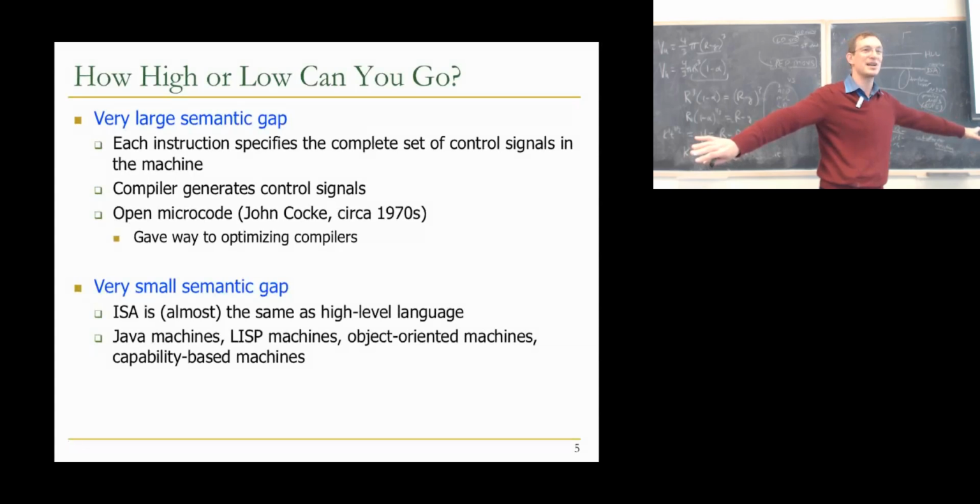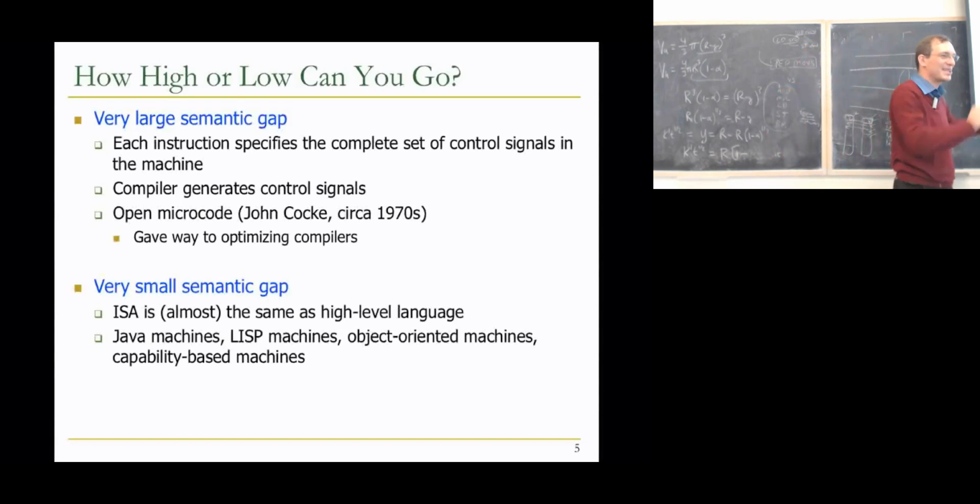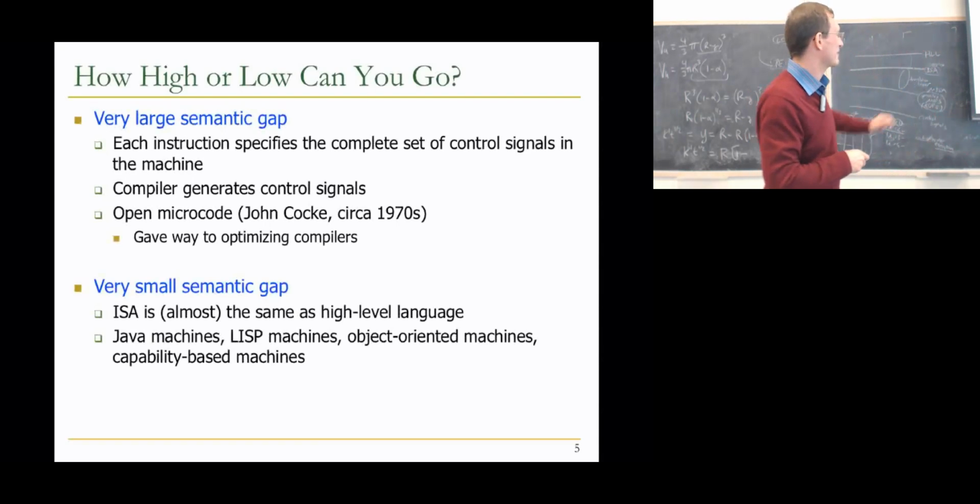The other downside is it ties the compiler very closely to the implementation. Anytime you change the implementation, anytime you want to add another control signal, you need to change the compiler, right? You need to change the program. In fact, backward compatibility becomes a little bit difficult with this one, because you need to maintain all the control signals that you previously maintained, plus the new control signals you add should not affect the old programs that were written for the previous control signals. That's going to be very tough. So there are downsides to this crazy idea, but that crazy idea gave way to a lot of good research and good ideas that became reality later on.